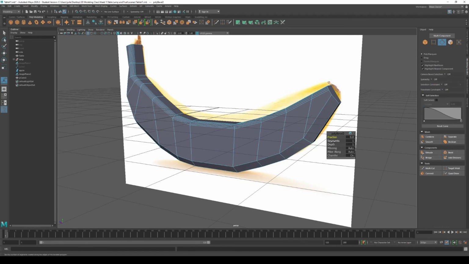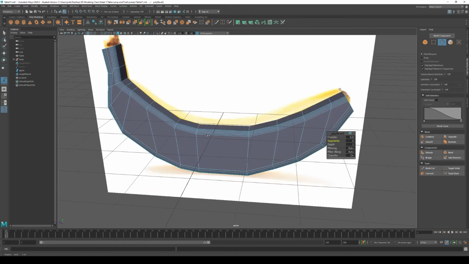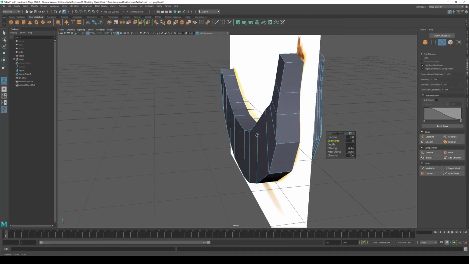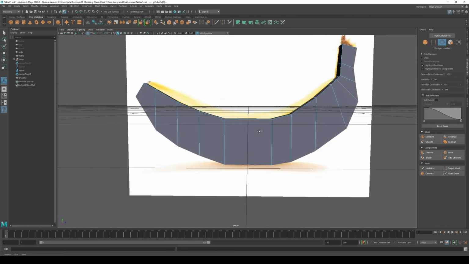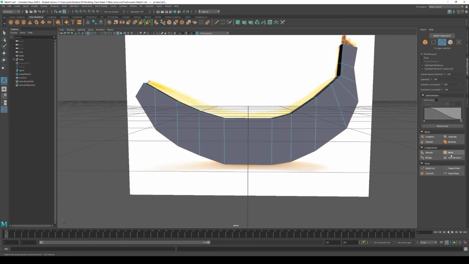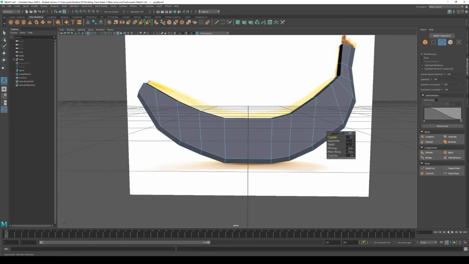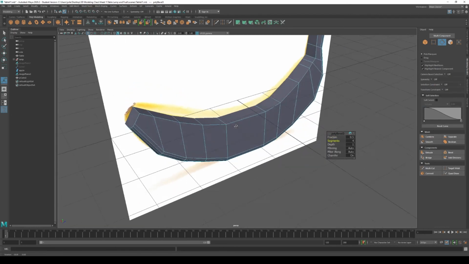So I want to add a fraction and then add some segments to it. And now let's work on this other side. So I've hit Bevel again and added some segments.